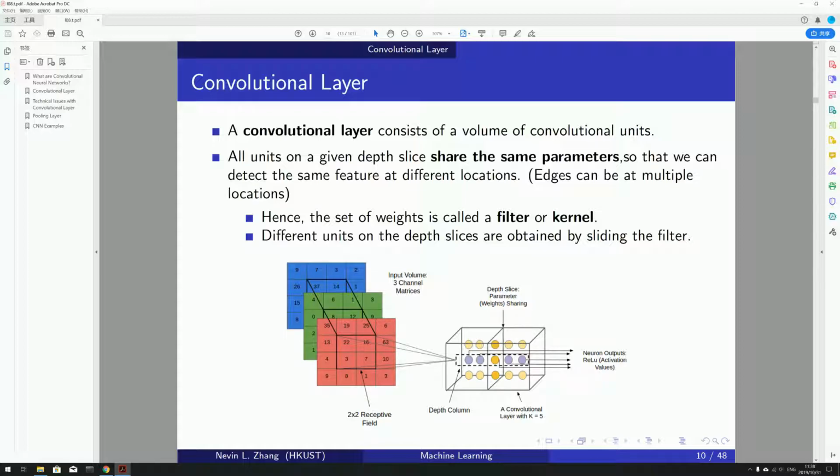All units of a given depth slice share the same parameters, so that we can detect the same feature at different locations. Hence, the set of weights is called a filter or kernel.